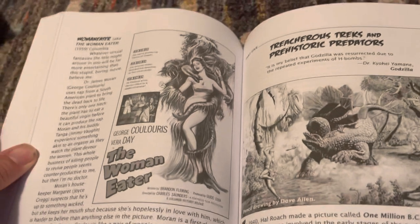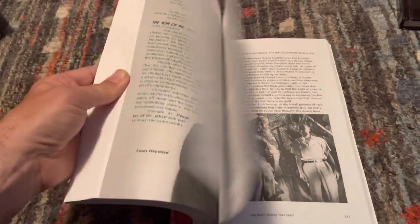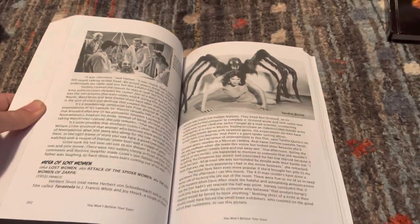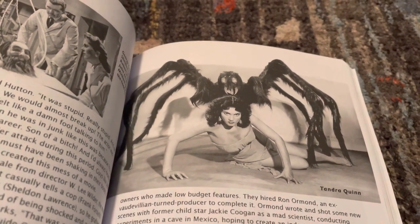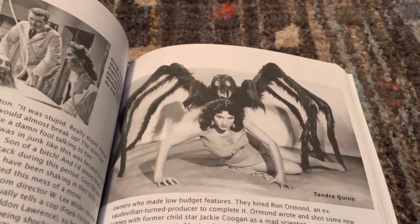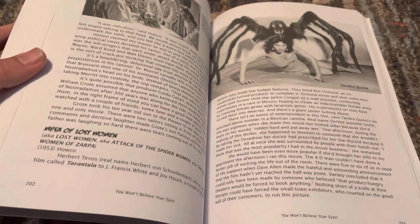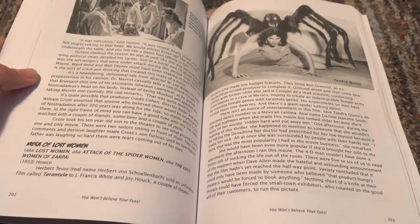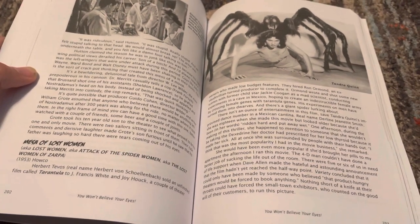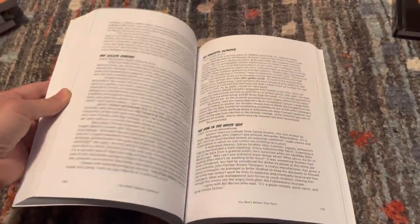Oh, this was a cool one, The Woman Eater. That needs a better collector's edition for sure. Oh, that's awesome. Mars. Mesa of the Lost Women. Attack of the Spider Women, aka the Lost Women of Bizarre. Didn't know it had that many names.